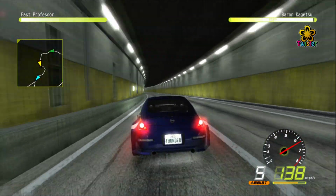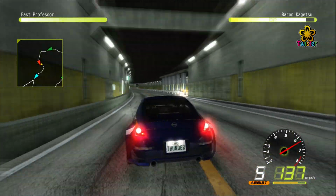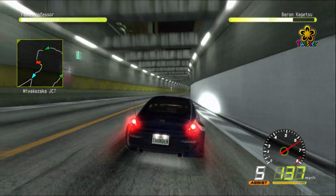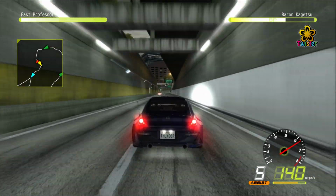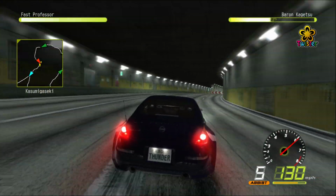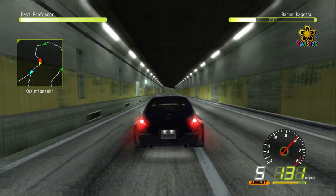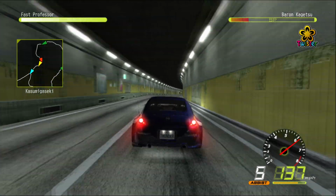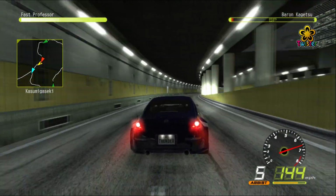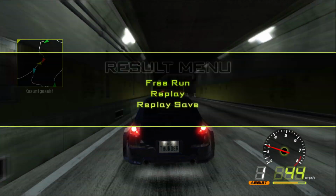But yeah, that kit there, especially in the front, really was screaming Ari and Mimiya vibes. It looks a lot like that Ari and Mimiya body kit design. Of course, most people would probably be thinking about it now because that vehicle was just re-added into Gran Turismo for Gran Turismo Sport. And of course, it looks fantastic as always, as every vehicle in that game does. But, you know, that's a different game, and that's not the game that we're playing. So, 139,000 CP, fair enough.